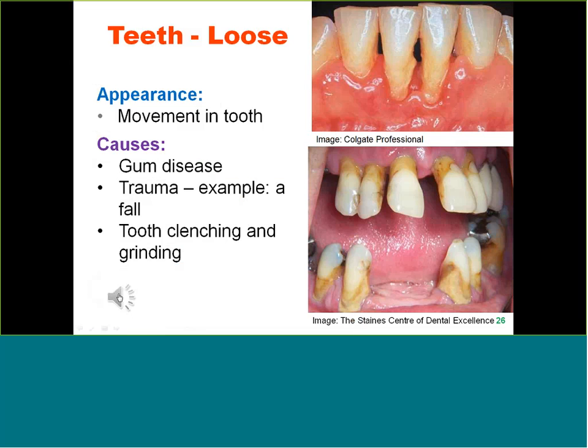Teeth should not usually be loose unless the person is eating, talking, or if the resident pushes on them with their tongue. There are several factors which can contribute to loose teeth. It could be gum disease leading to bone loss, which would make the teeth loose because there's no supporting bone holding them in place. It could be from trauma, such as a fall, or it could be from grinding their teeth too much, which wears down the teeth and could hurt the nerves below.